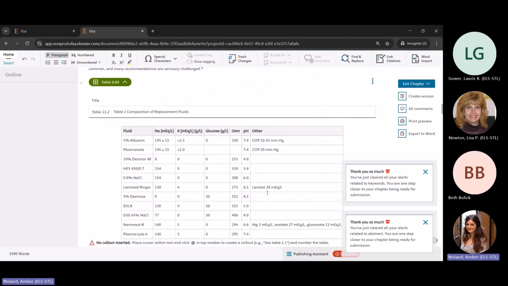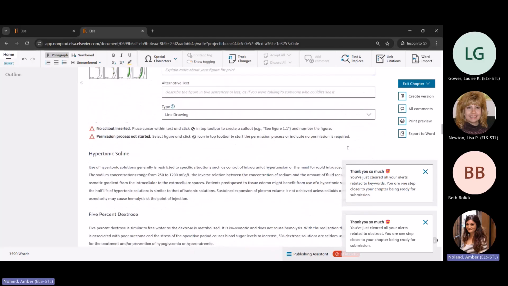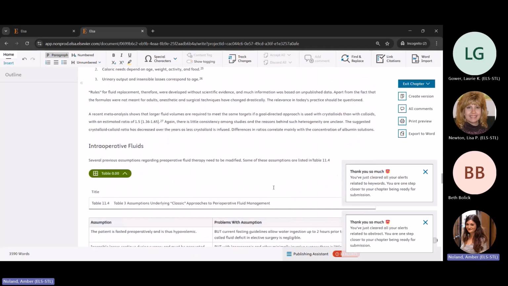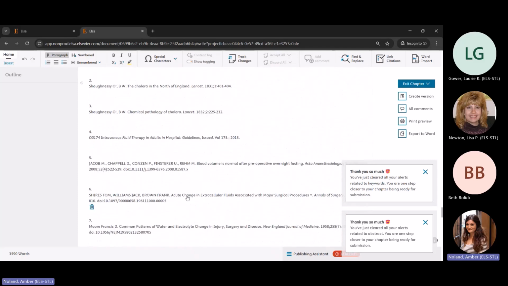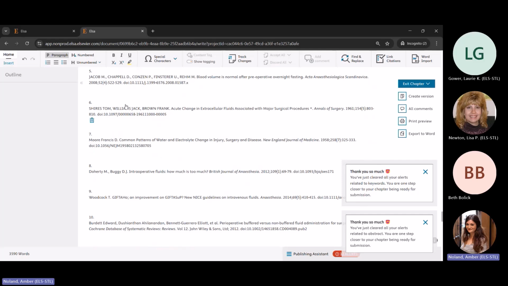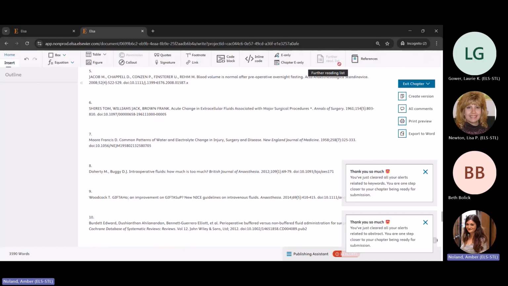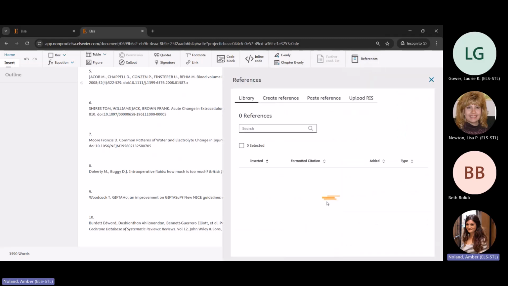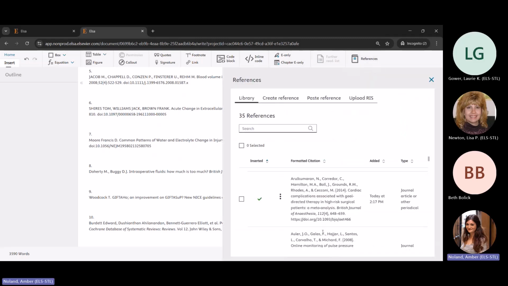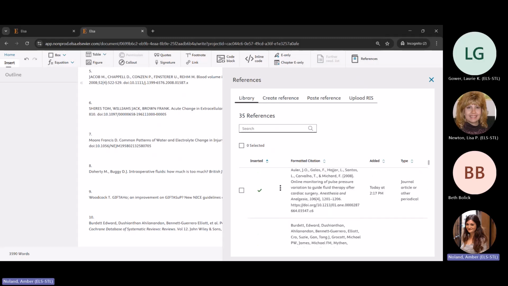You'll see that the content has been imported, but most importantly, it should have brought in references from that Word file automatically and automatically added them into the reference library and then also cited them in text. So I will pull up the original file.